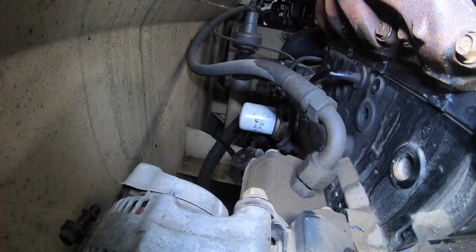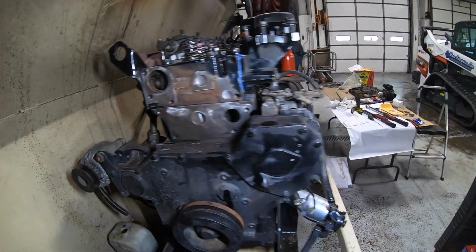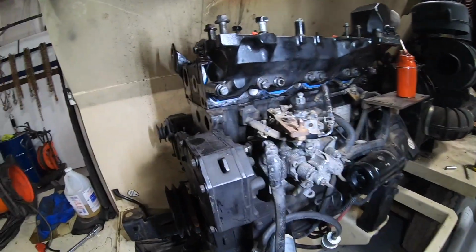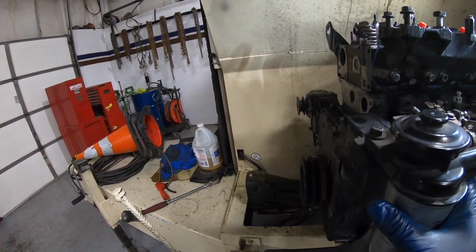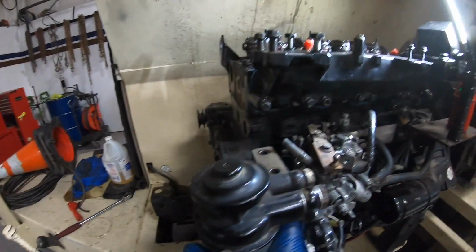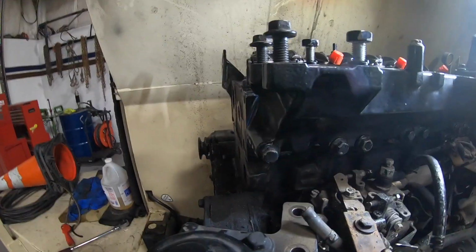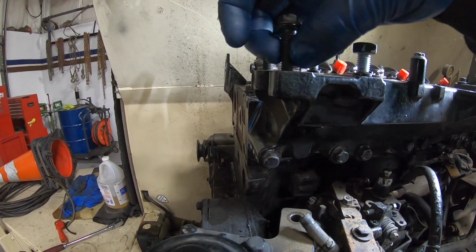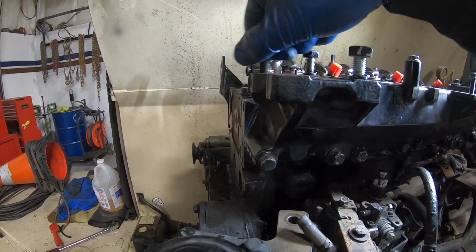I got the filter back on and the cooler on. That's all tight and ready to go. That bracket must be for that. So we're getting there. It's just time-consuming little things and taking your time, doing it right the first time, so we're not back here in a short time to do it again, because I don't want to do this again. This is a lot of work. Not a lot of work, but it's a lot of, you know what I mean. I don't think you do a head gasket if you don't have to. So, all right.